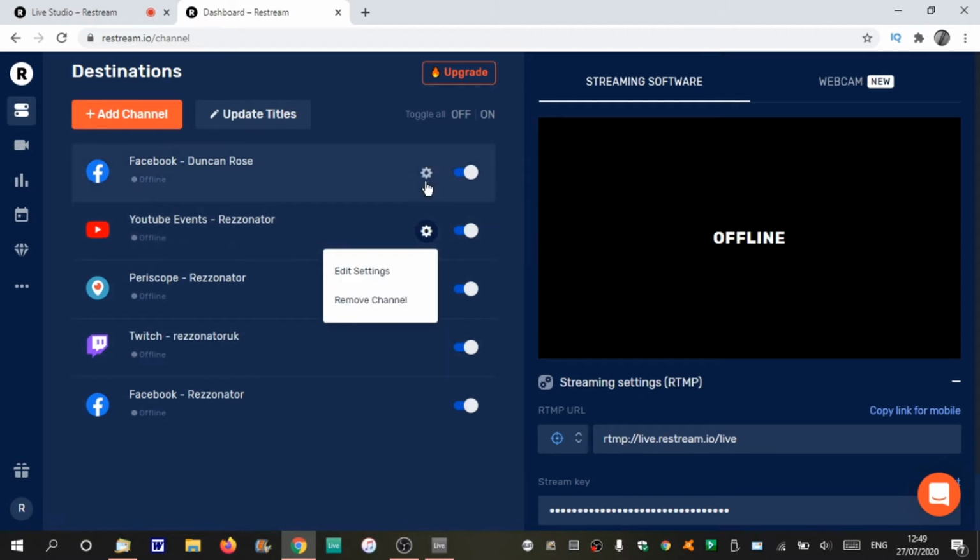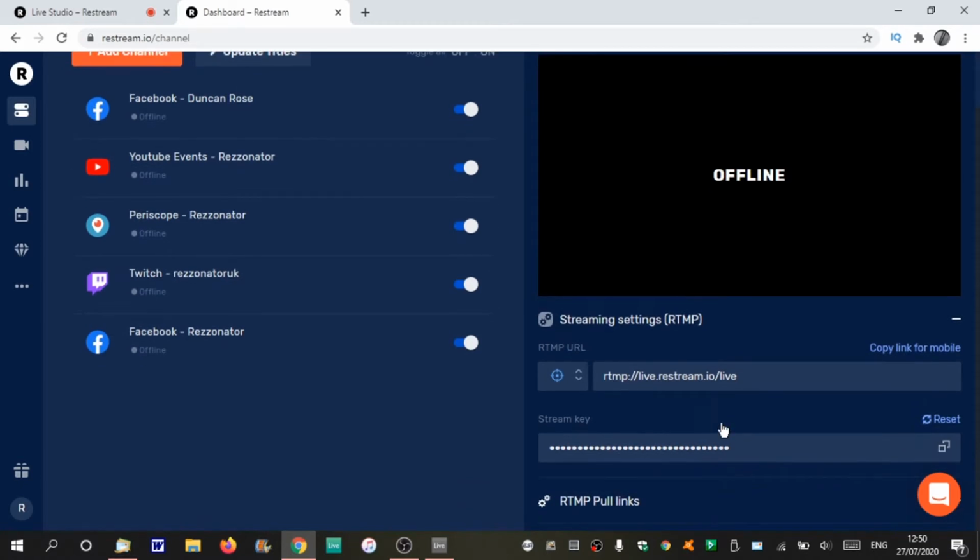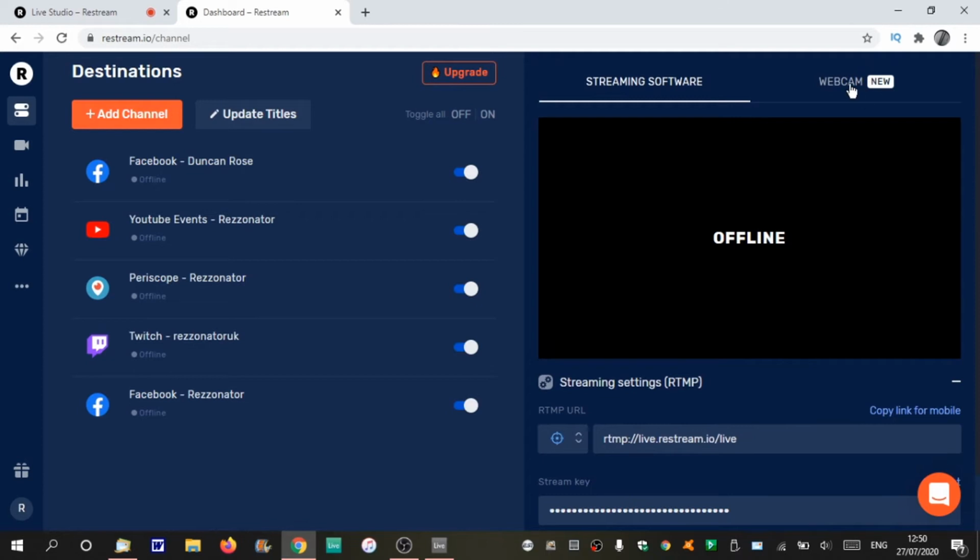And then you've got a few options on different settings. You just go on to edit settings there. So this bit is if you're just generally using Restream just as its streaming platform. And then you're going to use something like OBS, which is something I use as well as this. That would appear down here. And then your settings for OBS would come in here, and that again, it's dead easy to set up. It took me literally 4 or 5 minutes just to set it up. And you can also do a webcam thing from here.